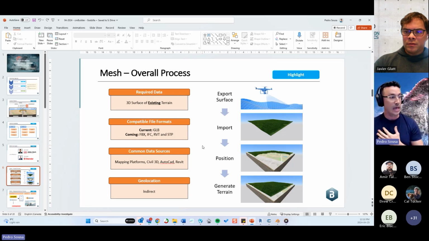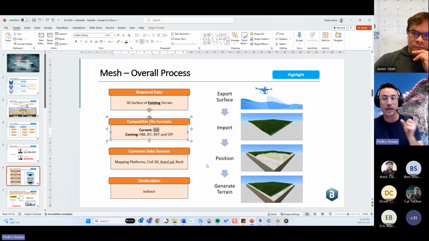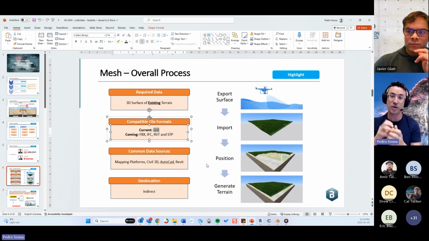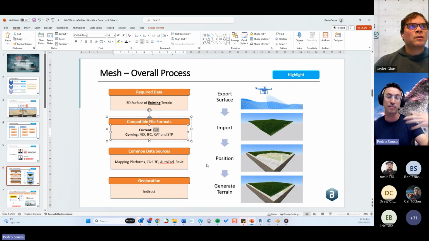The geolocation at this stage for this process is kind of an indirect geolocation, because the GLB file won't carry any geolocation, but the GLB file will have an origin point. Depending on the other references that you have, you might import something else that is geolocated, like a 3D model, and then you can use that as a reference to geolocate your GLB file.